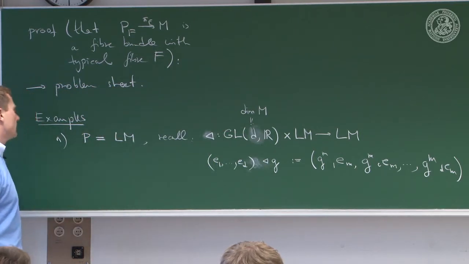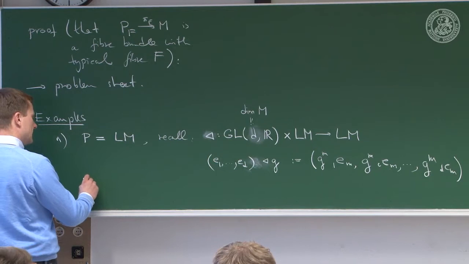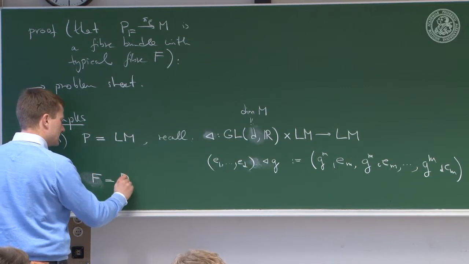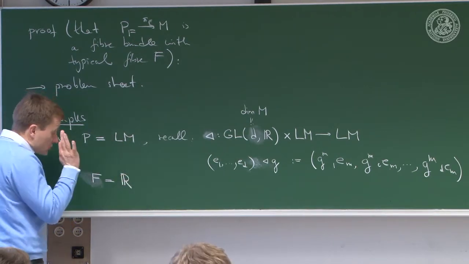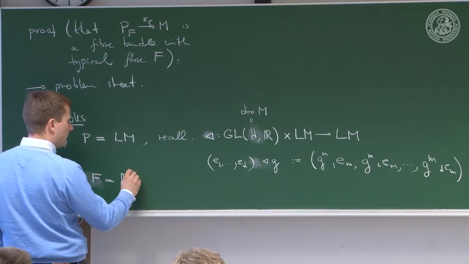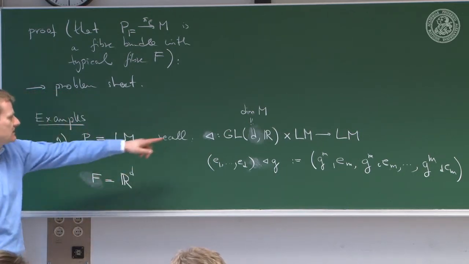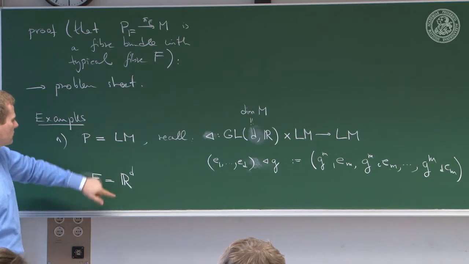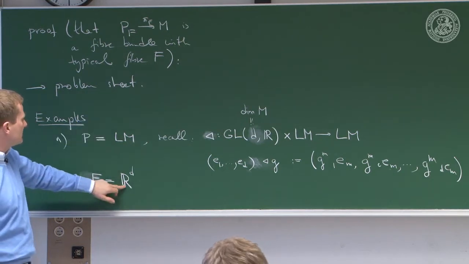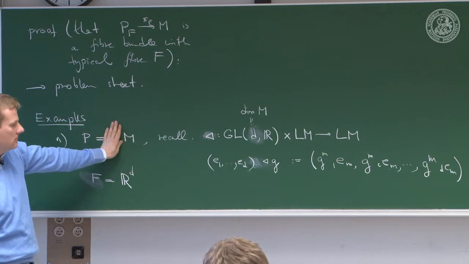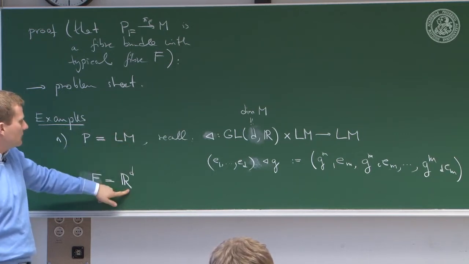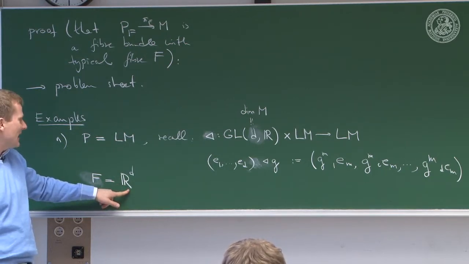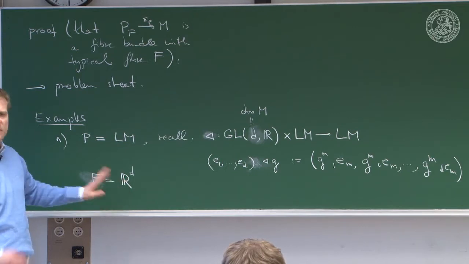Okay, so this is the principal bundle we started with, and now we let F in this example be simply the vector space, or the smooth manifold, R^D. Just the same D is the dimension of this M. This is going to be our fiber. So we want to look now at an associated bundle over the base space M, which is the base space for this bundle, but with fiber R^D. We already know such a bundle named the tangent bundle, right? But this is different because here I just tell you the fiber is R^D.